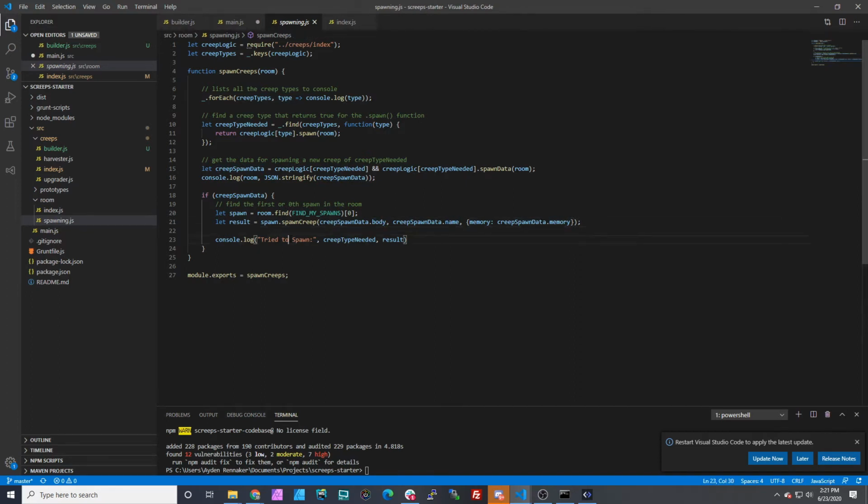And it's going to console log out the result of that operation. So a 0 is a result okay, or it executed. Otherwise, it's going to return an error code. And you can use those error codes to debug using the documentation.